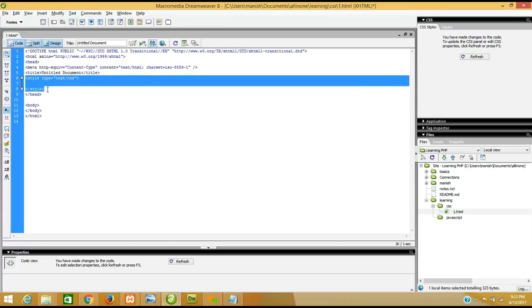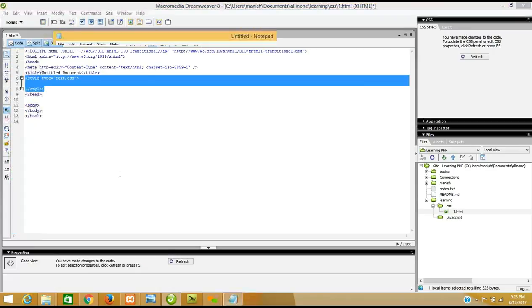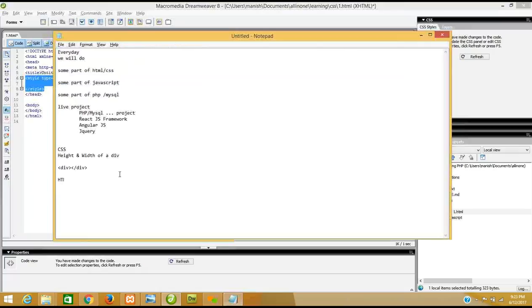CSS is something where we give color, or we give the looks, to the HTML page. HTML is a part of web development where we put some content on the page.